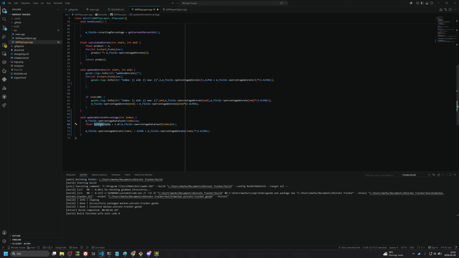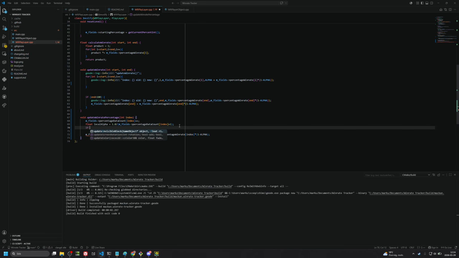And then, okay, local alpha, let's call this local alpha, is equal to, okay, we're gonna do... fuck it. Let's just do an if statement.